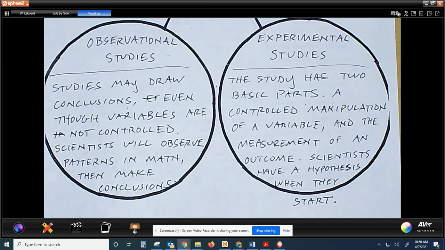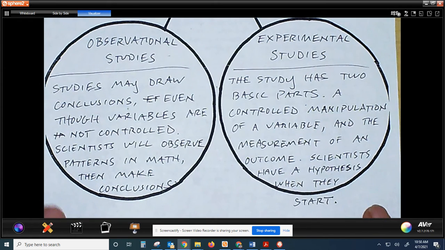You can publish your study whether it happened or not. But the most elegant experiments out there get the outcome they think is going to happen and prove it with statistics. So they have a hypothesis when they start. And this will help you in IPC or biology or chemistry this year because I am sure you guys talk about experiments. We measure an outcome. Who knew that math models had measurement of things, had statistics, had a crossover with science? Today we are. Okay, that is definitions for you.